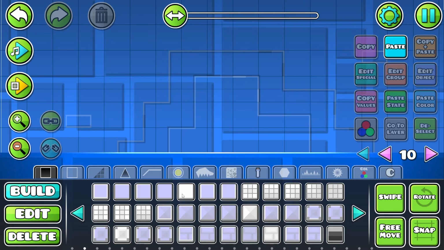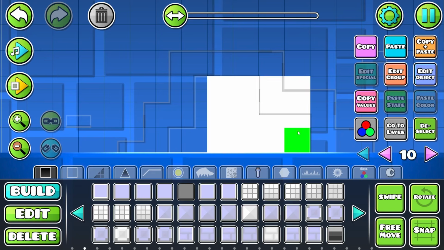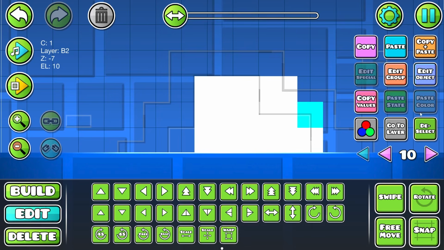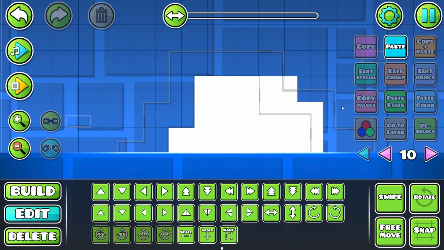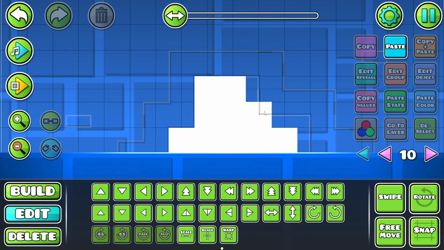So just use this one, which is a lot better, and by default it's going to be white, but it doesn't really matter. We're going to change that, so just place it like that and just make sure that all of it is covered. So cover everything, and then what you want to do is delete the ones that are outside. So this one is outside, this one is outside, this one is outside, this one is outside.